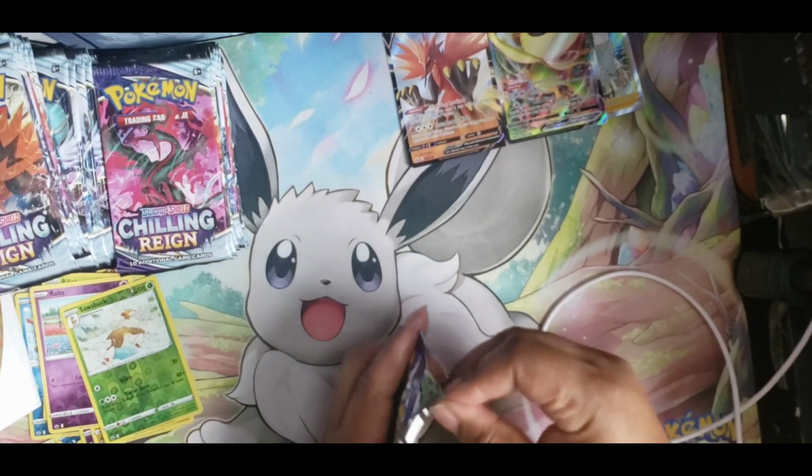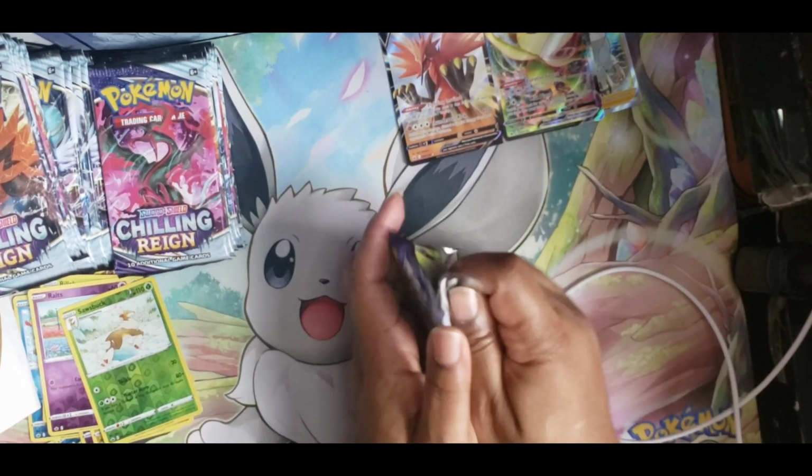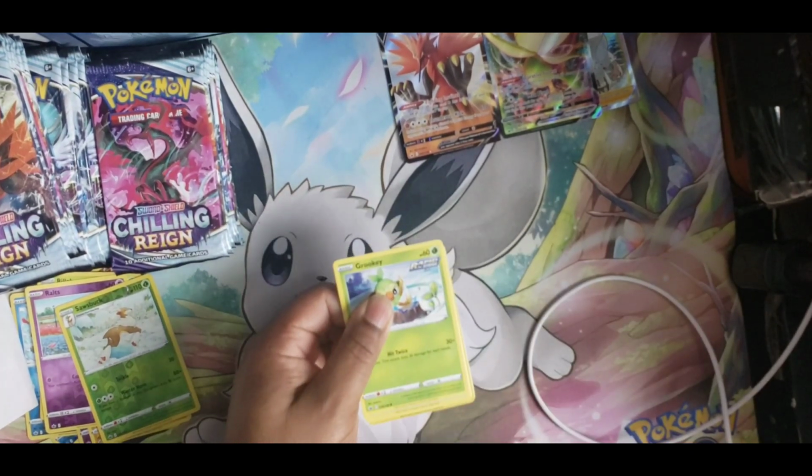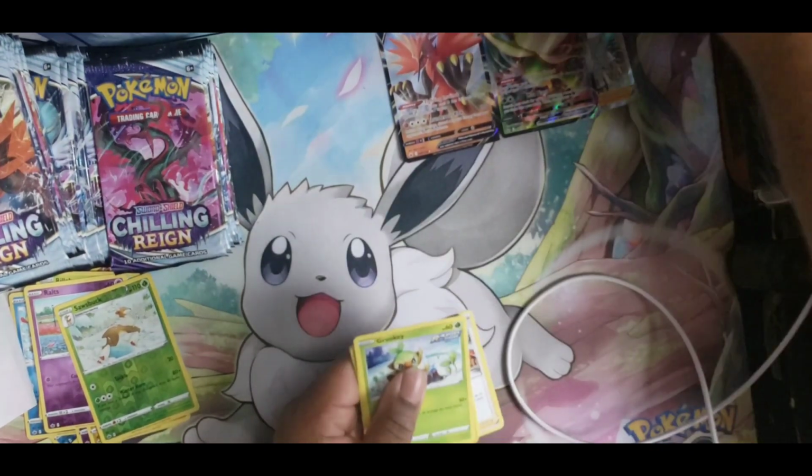I don't like when I see the code card, it ruins it for me, it ruins my party. As Real Breaking Nate would say, it ruins the party. Seriously, it does. Alright, there you go.